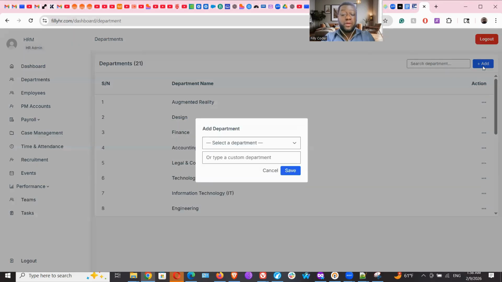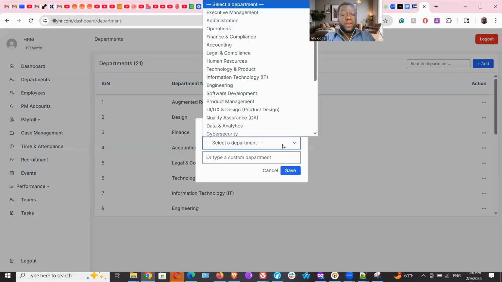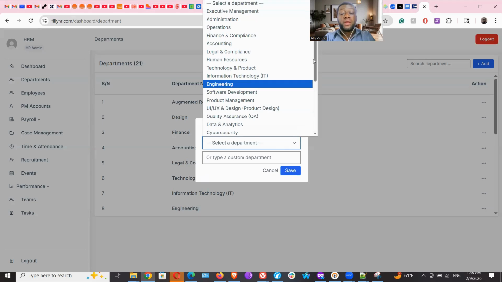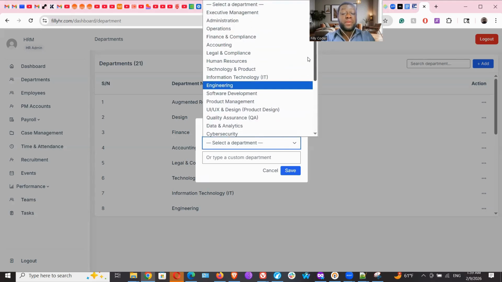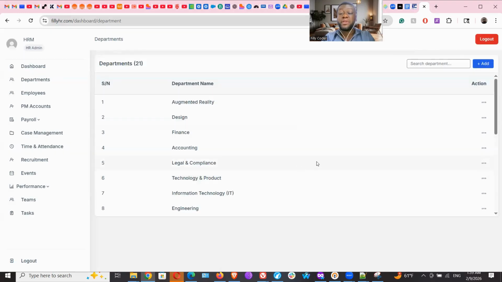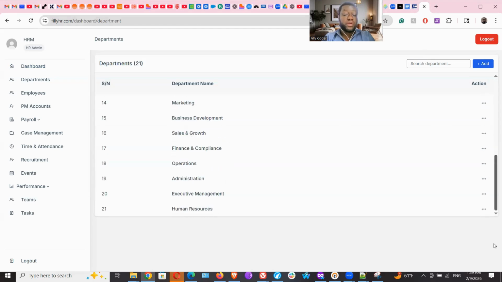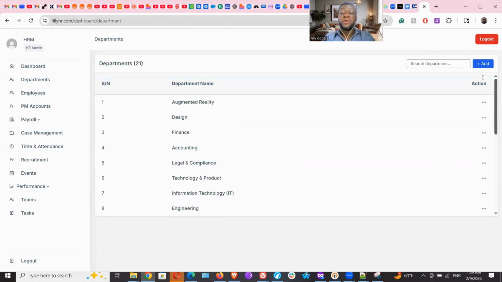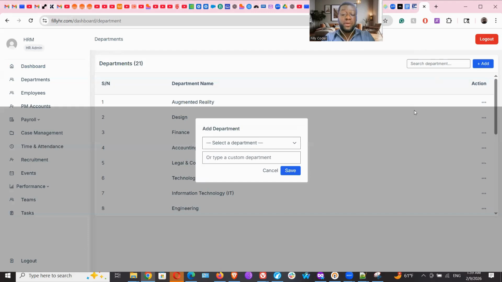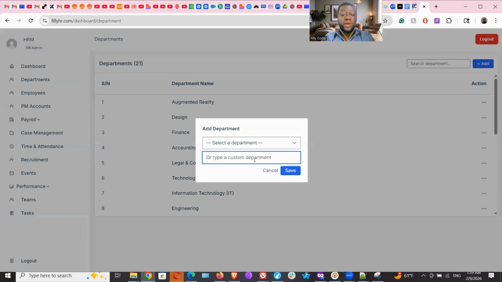You can click here, and these are the ones that we have pre-populated, but you can always add a new department. If I scroll down here, these are the existing ones. So this add button allows you to type a custom department if there isn't already one in the list.